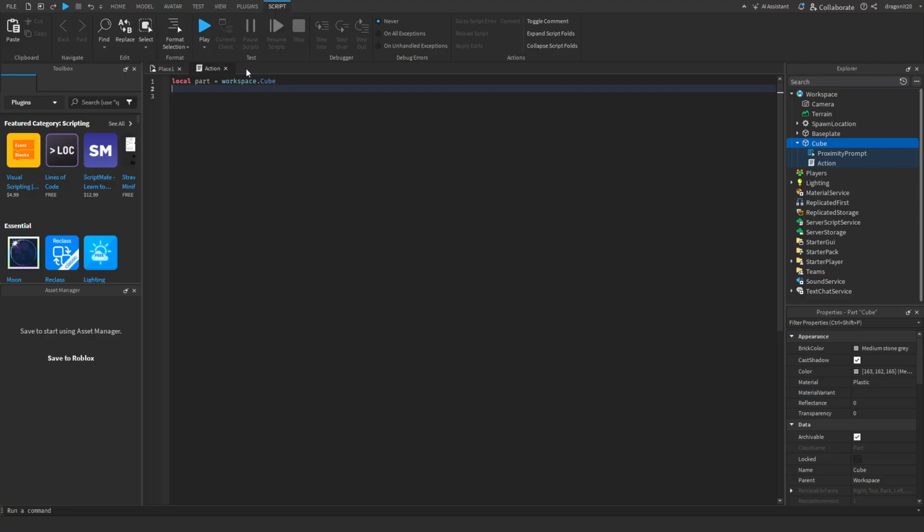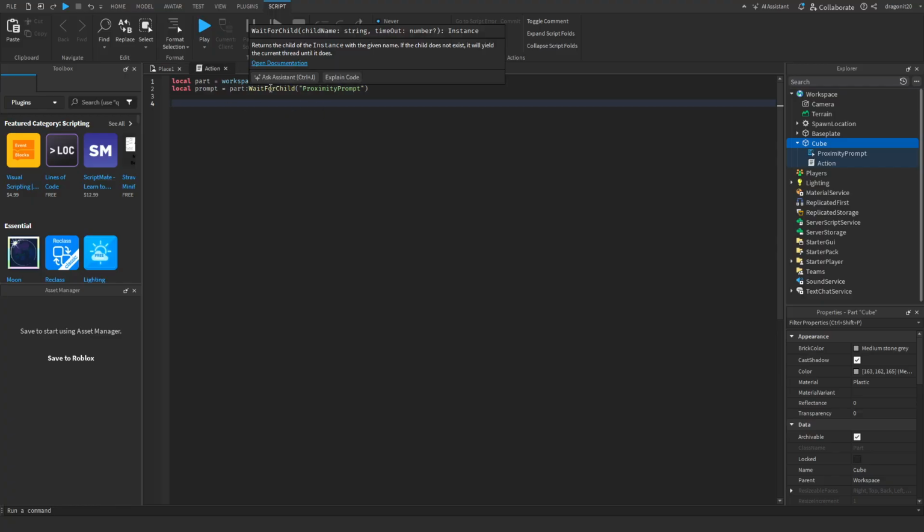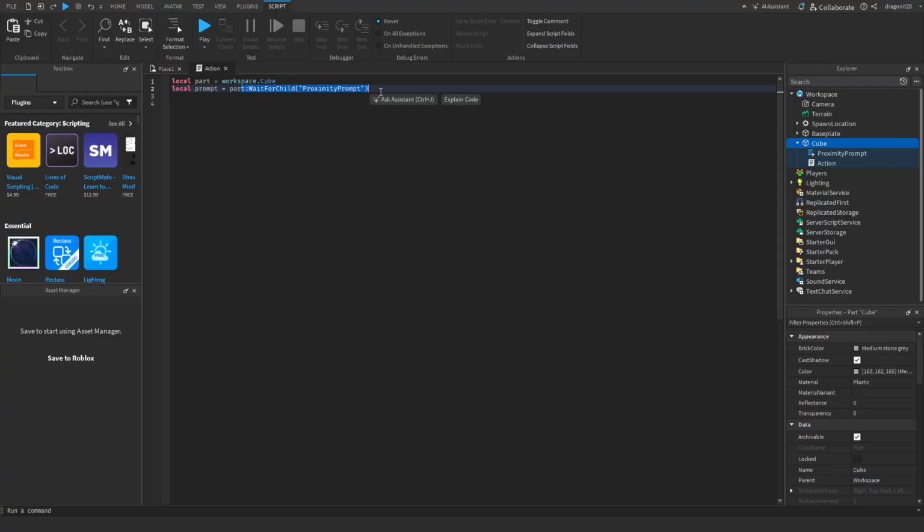Now I'm going to set local prompt equals part wait for child, and inside we're going to type ProximityPrompt, which is this one. What this means is that WaitForChild ProximityPrompt ensures that the script actually finds the prompt, which is right here.